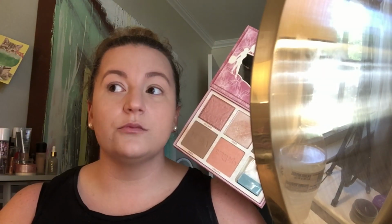I don't really know how to do the contouring, so what I do is I just kind of flick it around. If I want it to be more precise, I use a different brush. I use one that's more narrow, like that. MAC 135 is a good narrow brush, but I just use this MAC brush. The number's gone, so I have no idea. It's just a domed powder brush.